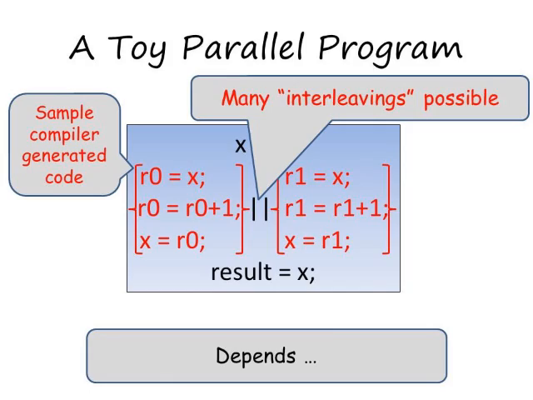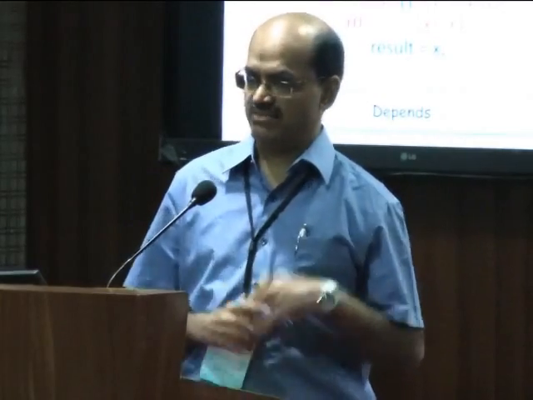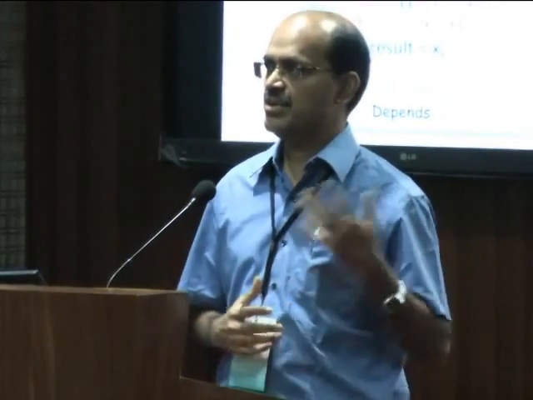Let's say you use a compiler to compile this program. The single statement to increment x can actually be broken up into multiple machine instructions. For example, the code generator might look like this, where you load the value of x into a register, you increment the value of the register, and store the register's value back into the variable.